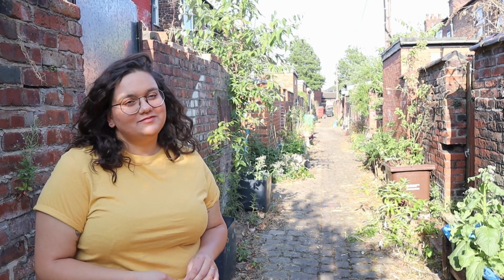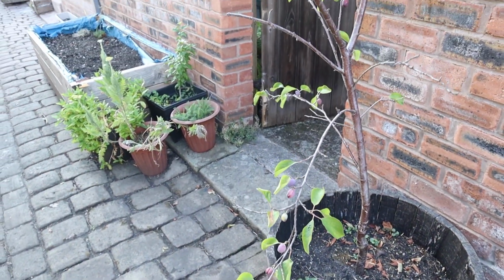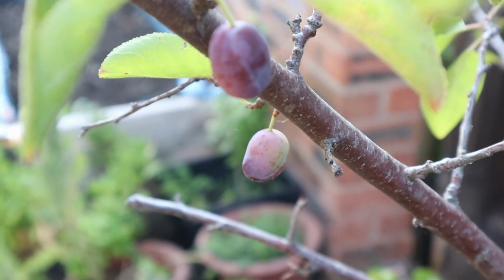And what is it that you want from this project? What is it that you want incorporated in the design for your space? So in my space and in the alleyway, some things I'd really like to see: low maintenance perennials to fill up a lot of gaps and make sure it's easy for everyone, especially in winter when we don't want to be gardening for the most part. The other thing I love to see is fruit and veg growing, things that we eat, making sure children know where their food is coming from, and also it's just really nice for people to have access to fresh food close to home.